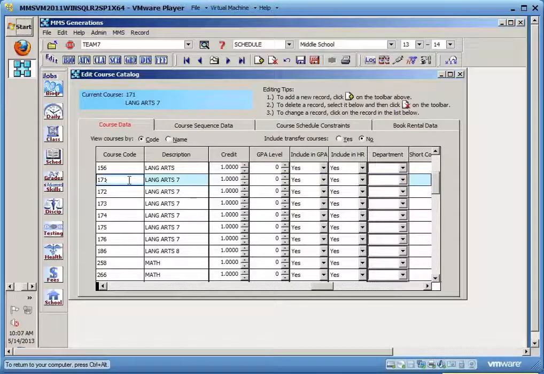I'm going to focus in this example on language arts, but obviously you can apply the same concept to all of your other courses. First of all, course codes can reflect grade levels, and the course codes can reflect teams. So in my 7th grade example, where I have the students in those really specific smaller groups, I could have a different course code for each one of those teams. And then if I assign all of my students on the green team to course 171, I'm keeping them separate from the teams that I'm going to give different course codes to.